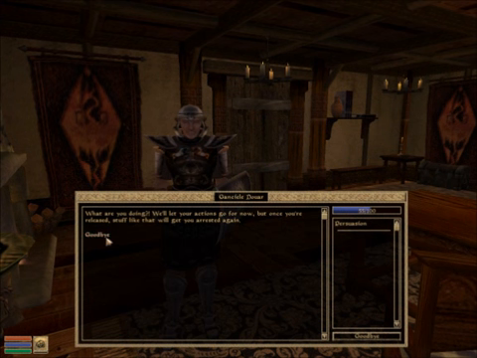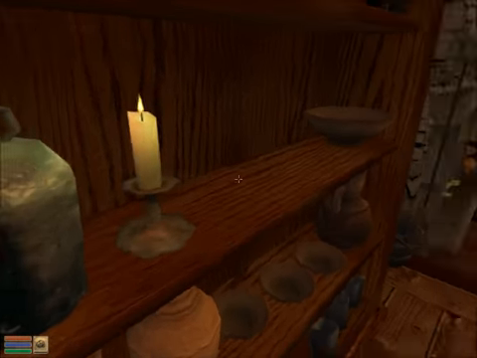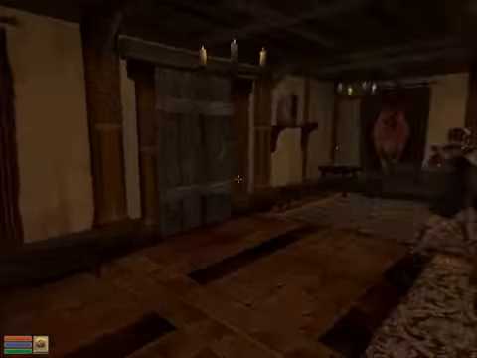The guard will come over and basically say, don't do that, and then leave. I can pick it back up. This is going to be useful for getting kind of a head start as far as equipment.